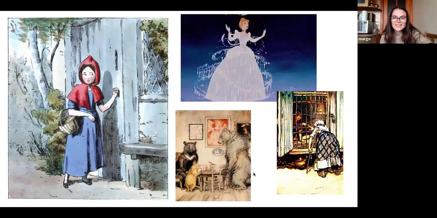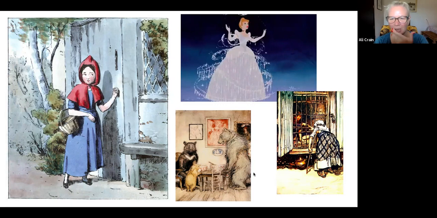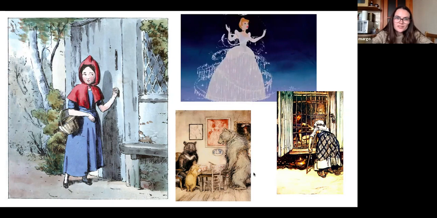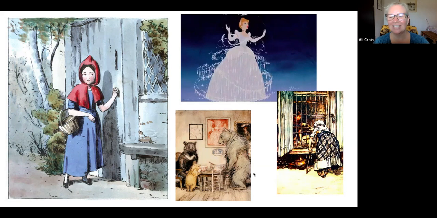Yes. Okay, what do you recognize? Some of them, not all. Okay. Margot? Cinderella. Mm-hmm. Red hat. I don't know how it is in English. It's okay.